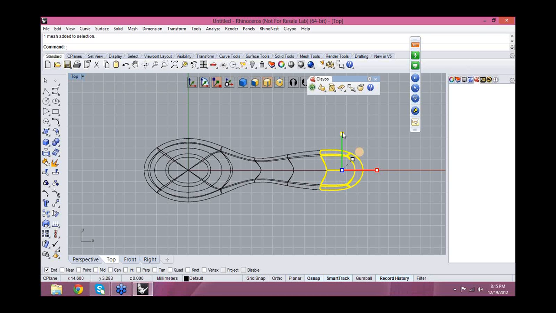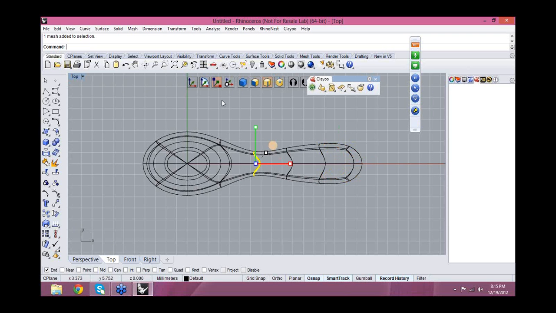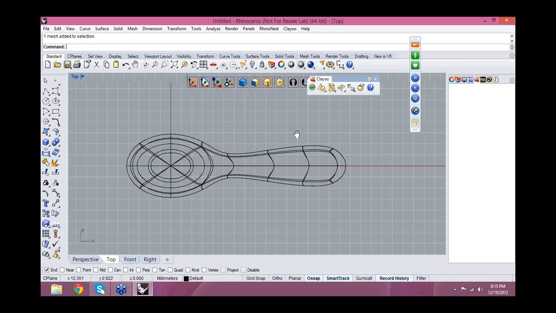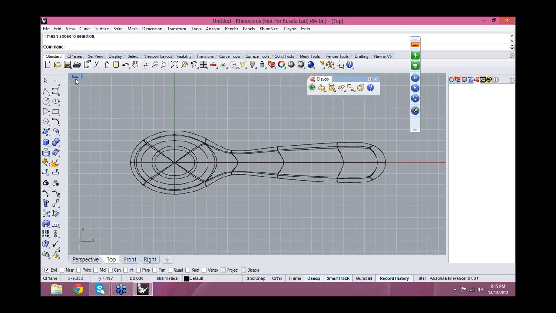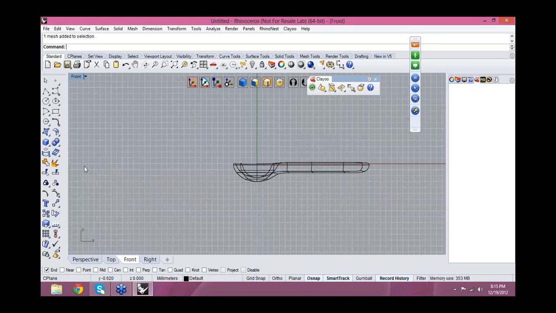In this case I'm moving in one direction, okay. We can select this and move a little bit more, or if we want more in this direction, okay. Then from the top view I set the distribution here, and now from the front view I can modify.